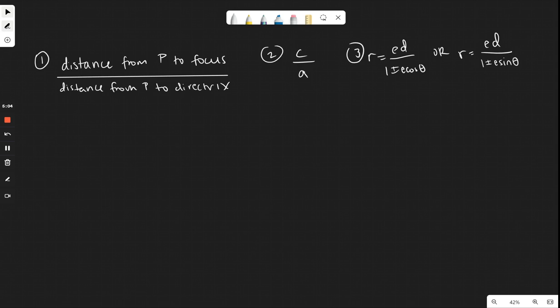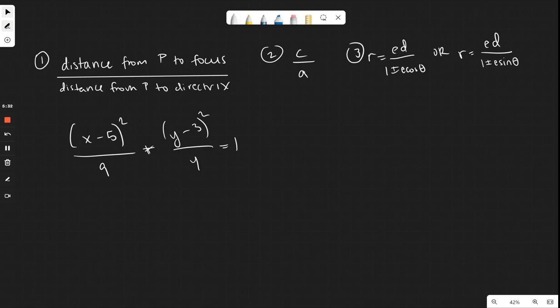So let's start with c over a, because that's pretty common. And I trust you guys know how to put conics into standard form, of ellipses, of hyperbolas, or whatever their respective standard forms. So let me just make something up. Let's say we have a conic (x minus 5) squared over 9 plus (y minus 3) squared over 4 equals 1, and this is in our standard form. It's going to be an ellipse.